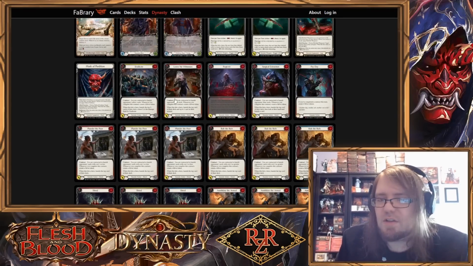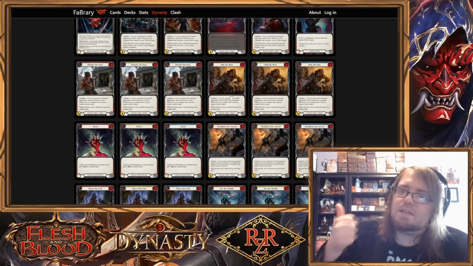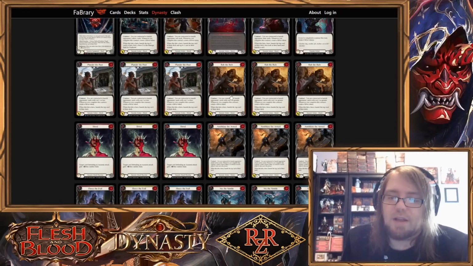You really need your assassin cards to hit to get these really, really powerful effects. So you're going to be running a lot of cards that give your stuff go again, and a lot of cards that are basically attack reactions.